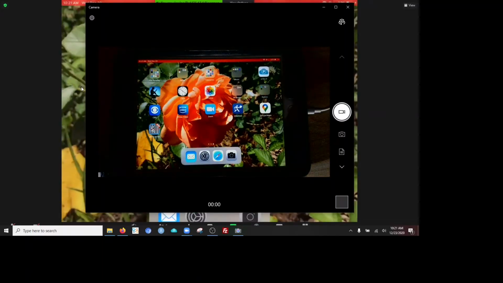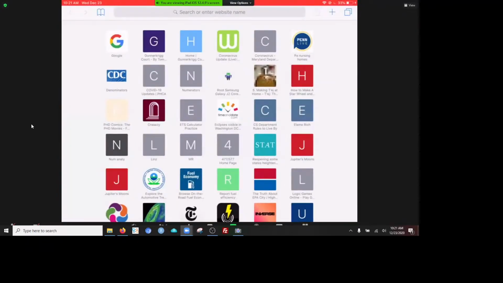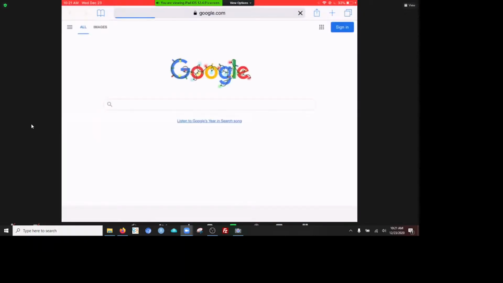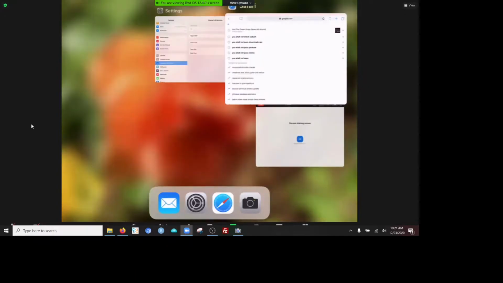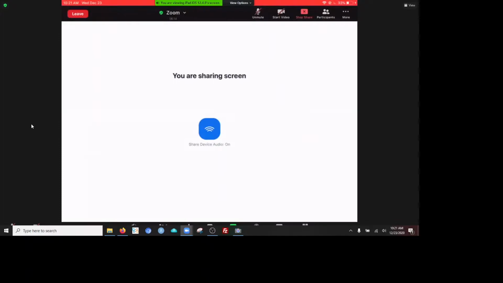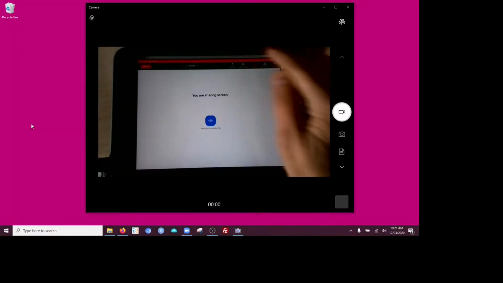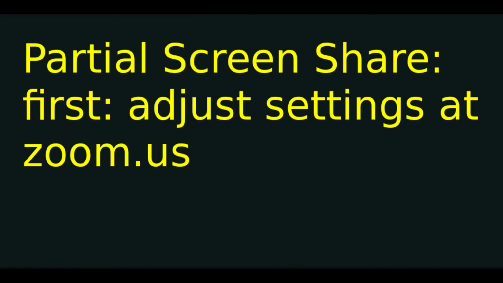So if I'm in Zoom rather than on my own computer, and I'm going to do something very similar, I'm just going to click a browser and start opening things. And this is what it looks like from the user's perspective on Zoom. This is very, very similar to what it looks like on my screen. Actually, I would say identical. So, okay, that's that demo. And then to stop, you click this red button right here to stop screen sharing. And it's asking me to say okay. All right, so that's the next little demo.